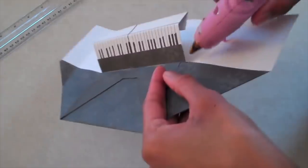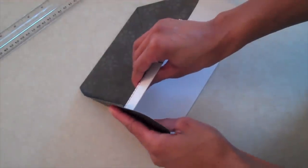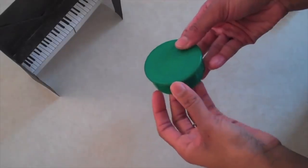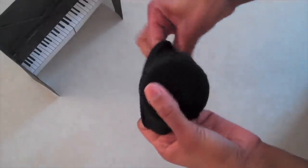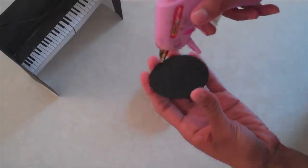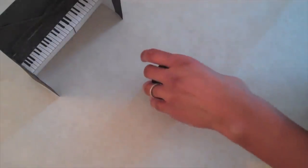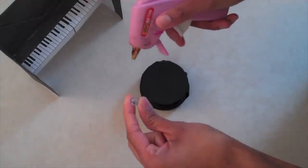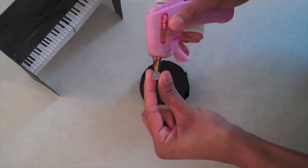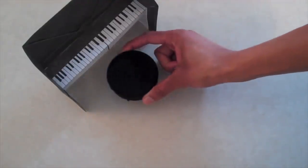Use glue to secure the sides. Fold the sides in and glue down. Take a plastic bottle top, cover it in fabric, glue a small circle of foam underneath to the bottom, glue beads on his feet, and you're done.